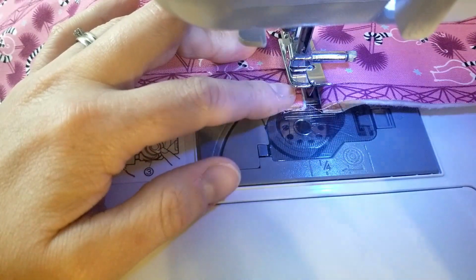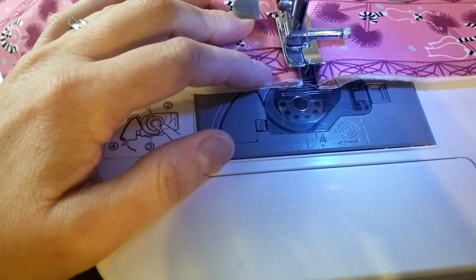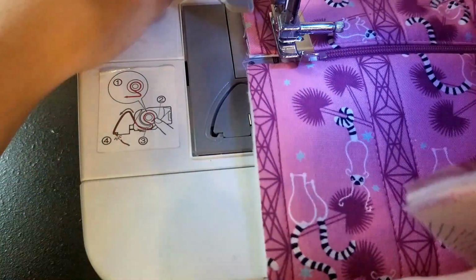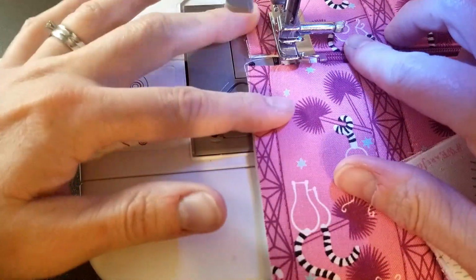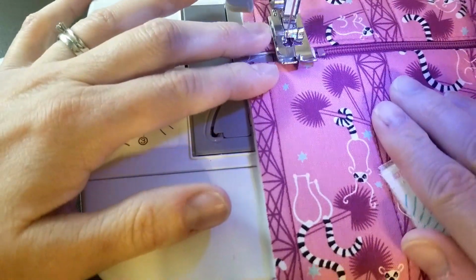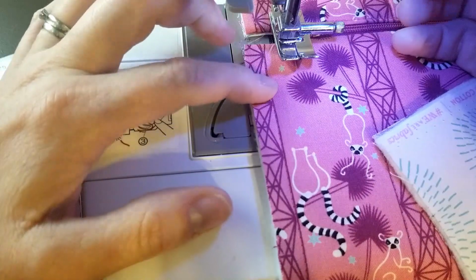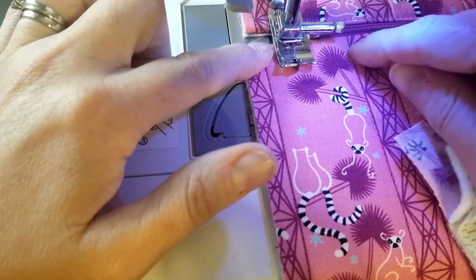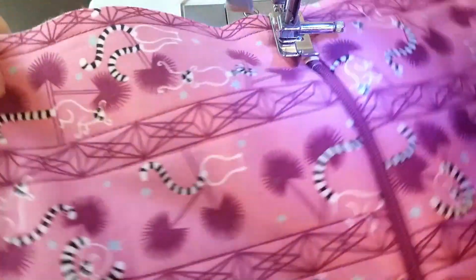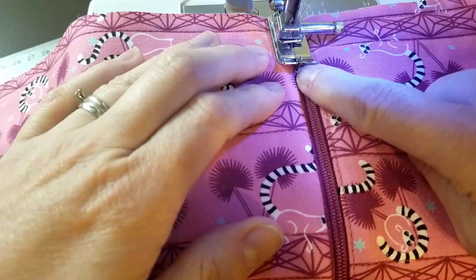Okay, I can't get it back any further, but that's where I've stopped at. So I picked up my presser foot. I'm going to turn this until it's 90 degrees the other way. Put my presser foot back down. I'm going to stitch right across the end of that zipper tab until my needle gets into this portion where it needs to be. And then I'm going to pick up my presser foot. I'm going to turn it one more time. Okay? And I'm going to make sure that everything is aligning like it's supposed to be.